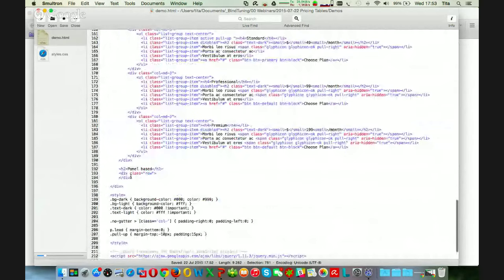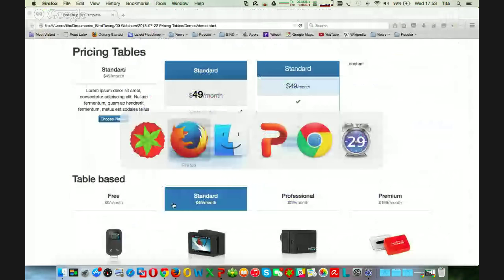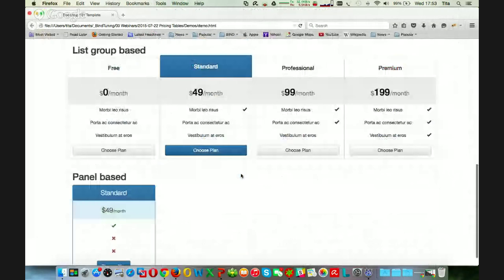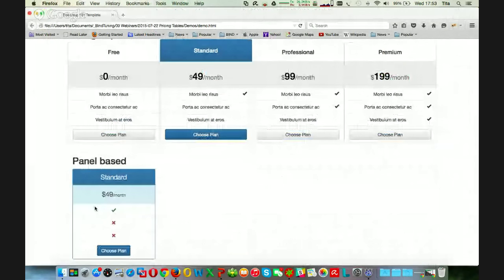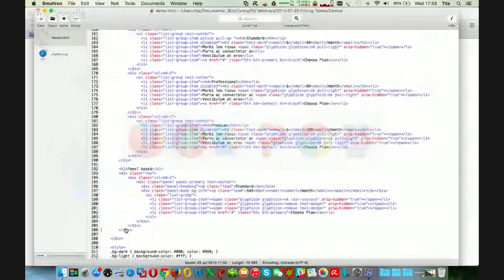All right. So basically, if we scroll down, you will see that we have our first panel element. In this case, I don't want to go from my cheapest to my most expensive plan. I want to go backwards. So I want my most expensive plan to be highlighted first. So I'll change this to my premium plan. It will be my most expensive program.